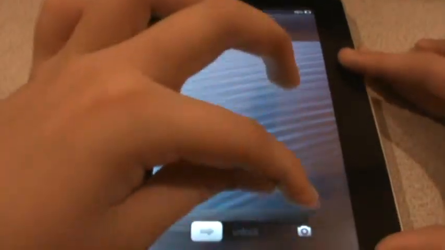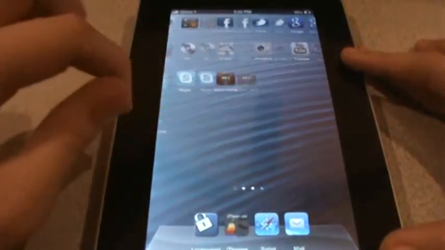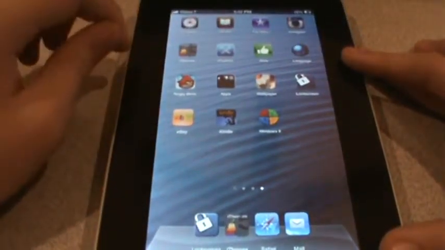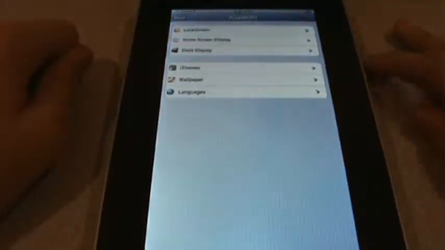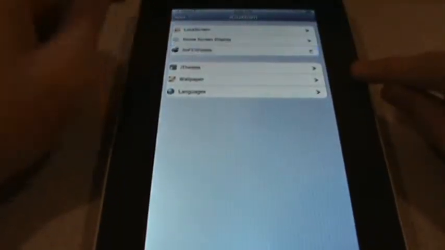When I push the home button on here, if it wants to work, it works as a thing. And then you can swipe up to activate camera. That doesn't want to work right now, so I'll leave it right there. Okay. We have our dock display. How many icons you want? You can choose the icons.